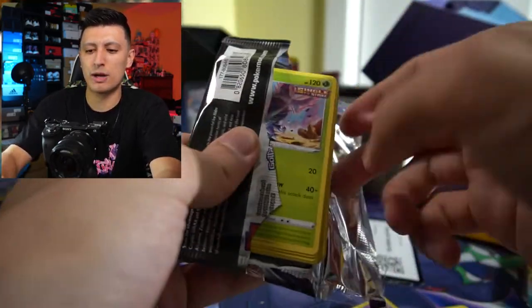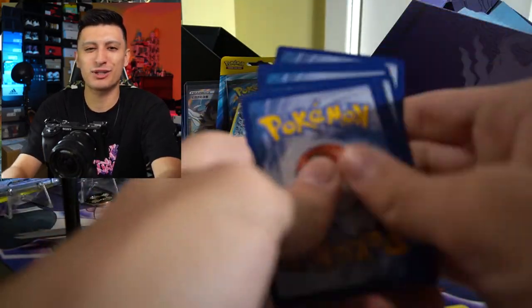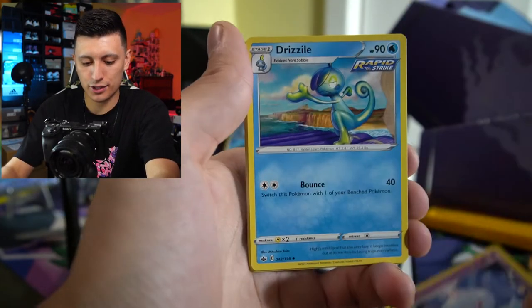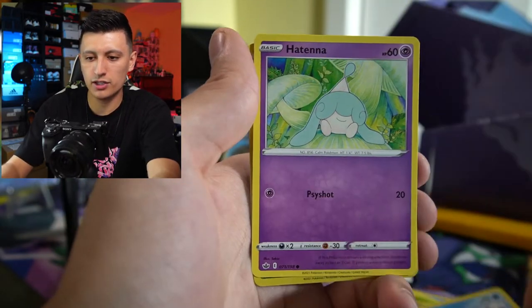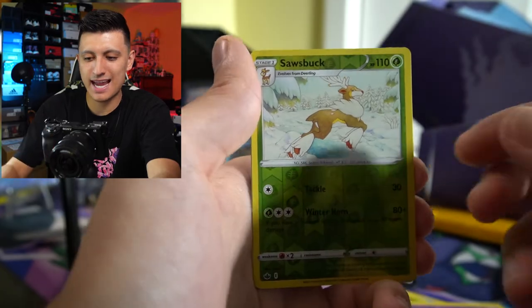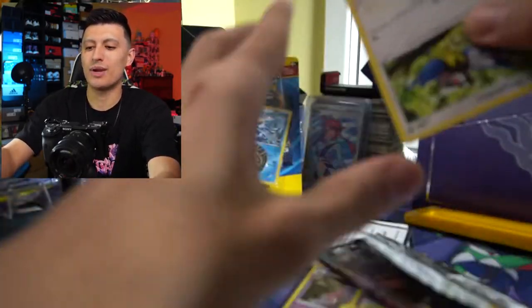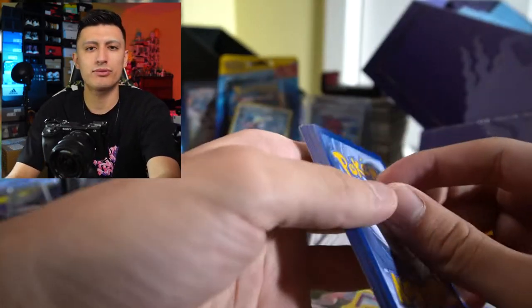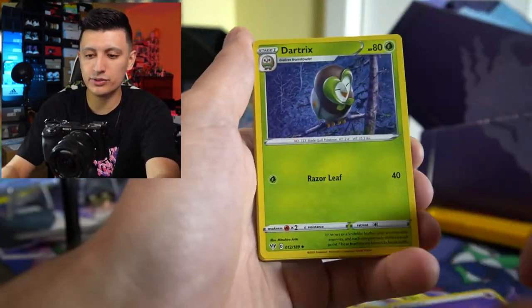Electric energy, Ledian, Welcoming Lantern, Chloe, Furfrou, Venipede, Shviel, Crabrawler, Golbat, Weedle, and a Hattrem holo rare. That pack just ripped open like butter — that was beautiful. I love when packs just melt in your hands. Darkness energy, Fog Crystal, Hatrem, Drizzile, Heracross, Ralts, Castform, Shviel, Hattenna, Sawsbuck, and a Zangoose non-holo. This is the pack where we typically get a hit — usually one in three or four.